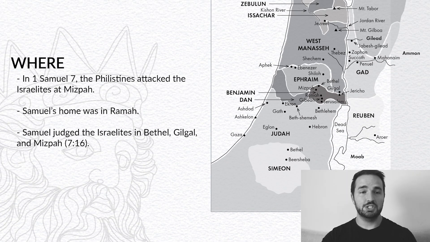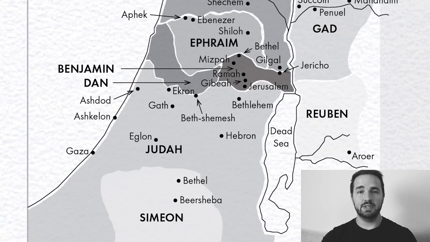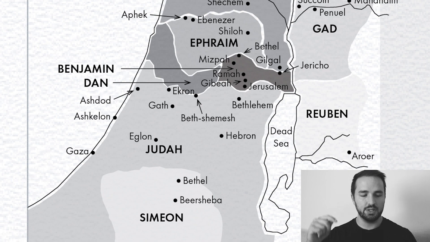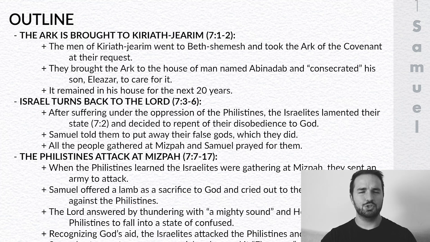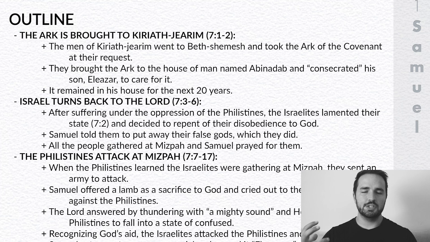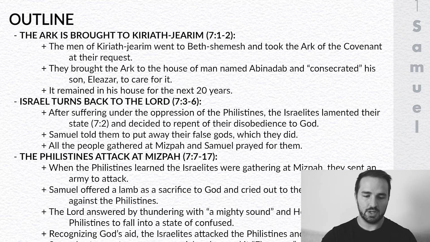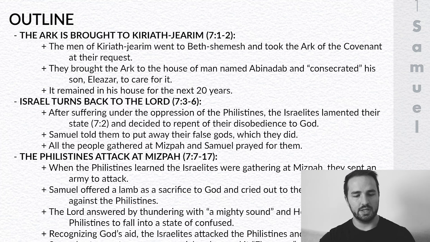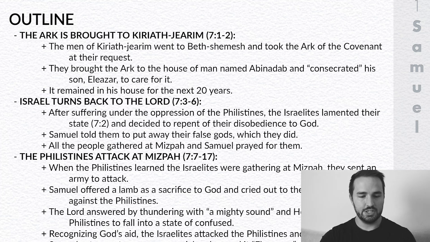In regards to our map, we're going to talk about the Philistines attacking the Israelites at Mizpah. Samuel lived in Ramah, but he also judged the Israelites in different locations, making a circuit between Bethel, Gilgal, and Mizpah. The first section — just the first two verses — finishes up the story of the Ark of the Covenant. The men of Kiriath-Jearim took the Ark from Beth Shemesh, brought it to the house of a man named Abinadab, and consecrated his son Eliezer to care for it. It remained there for at least 20 years.